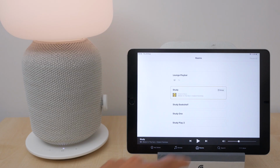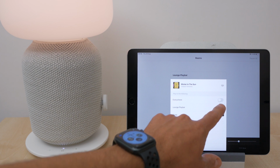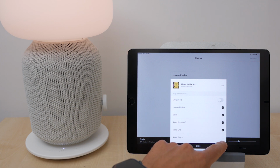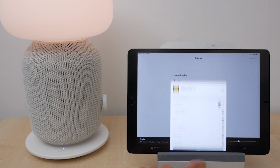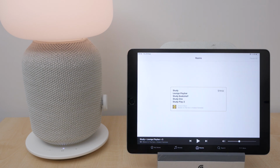If you already have other Sonos products or purchase more in the future, the true wonder of a multi-room system like this comes into play. Sonos can support up to 30 speakers. Under rooms you can group speakers together. You can individually select which speakers you want to group together, or you can tap everywhere to play your music through all the speakers at the same time. You can individually control the volume or mute a group speaker by tapping on the volume control. All the speakers play in perfect sync.